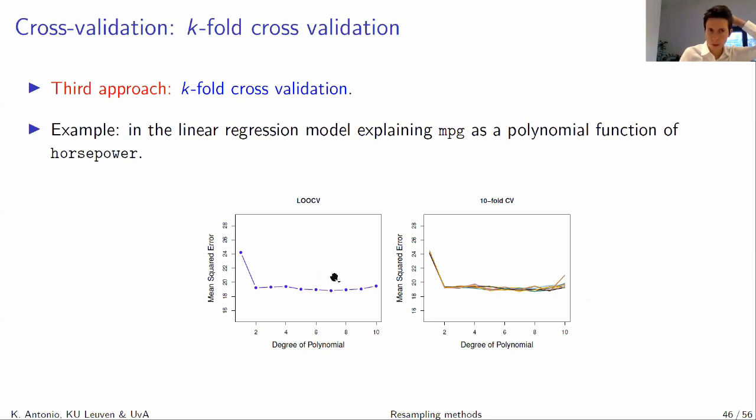Maybe one extra word about this leave one out cross validation. You may have seen this in a discussion of linear regression, generalized linear regression in other courses, because for certain rather simple methods, it turns out that we can have analytic expressions for this leave one out cross-validation. And then, of course, you can quickly evaluate it. But in general, if we step towards these machine learning methods where there are a lot of parameters to be tuned, then this approach is a no-go zone because it would be computationally too heavy.